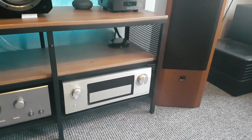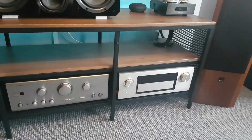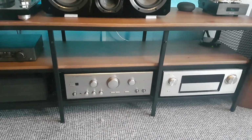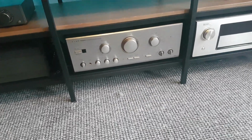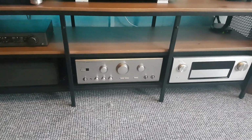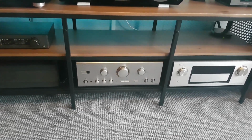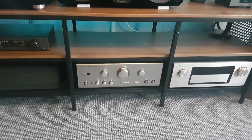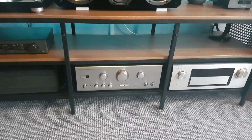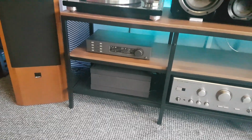So I will probably get a newer one. I have a Logitech Harmony that's connected to my Google Home, so that's how I control everything. That's an old Onkyo Integra 8850, I believe. I don't know, yeah, it's 8850. The input selector screws things up. I haven't figured it out yet. But it's a test amplifier, and I just have it here because it looks nice. I need to fix that in the future.